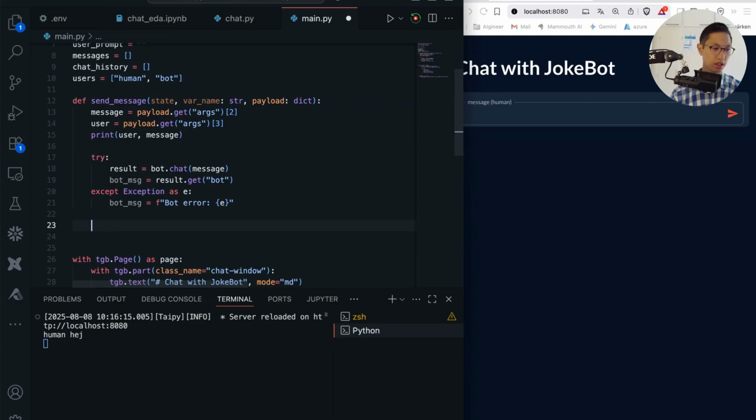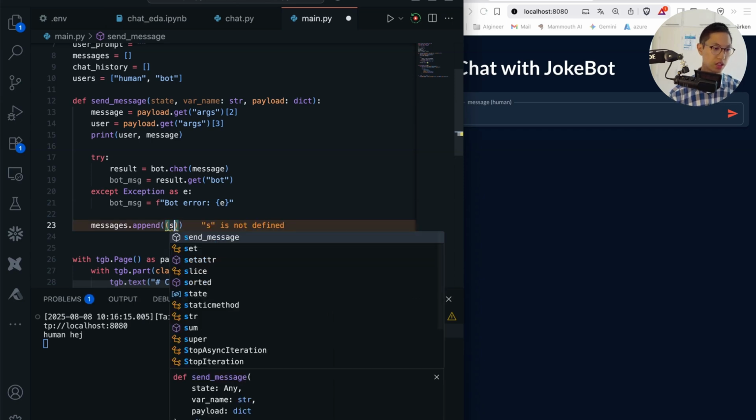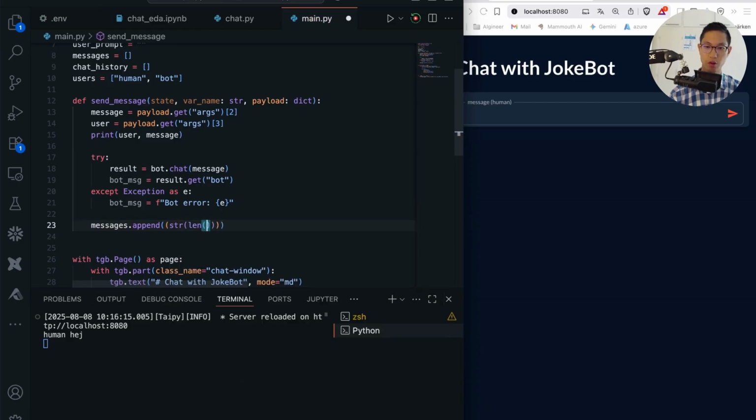Okay, then we take messages.append. What do we want to append? In the documentation, it says it needs to have three things: the ID in a string, the message, and which user it is. Then we can take string of length of messages.